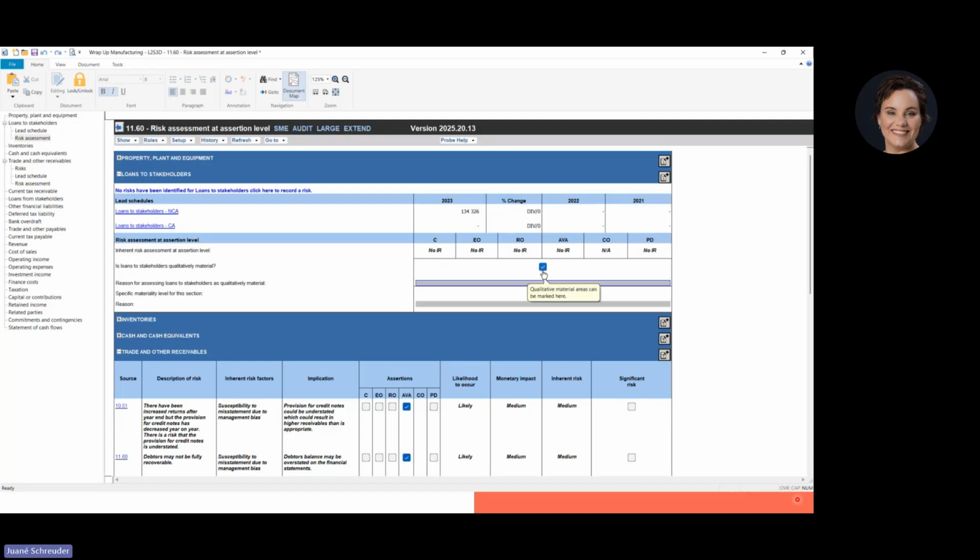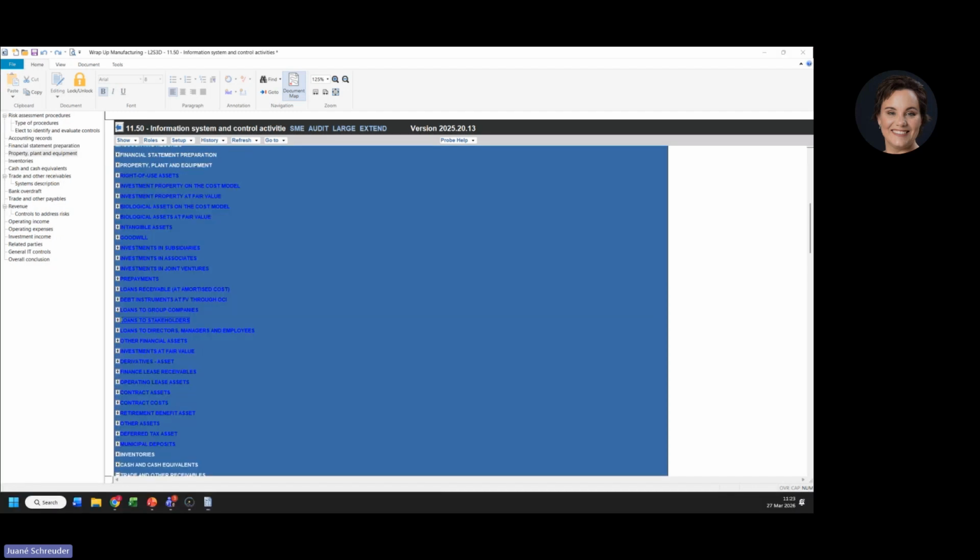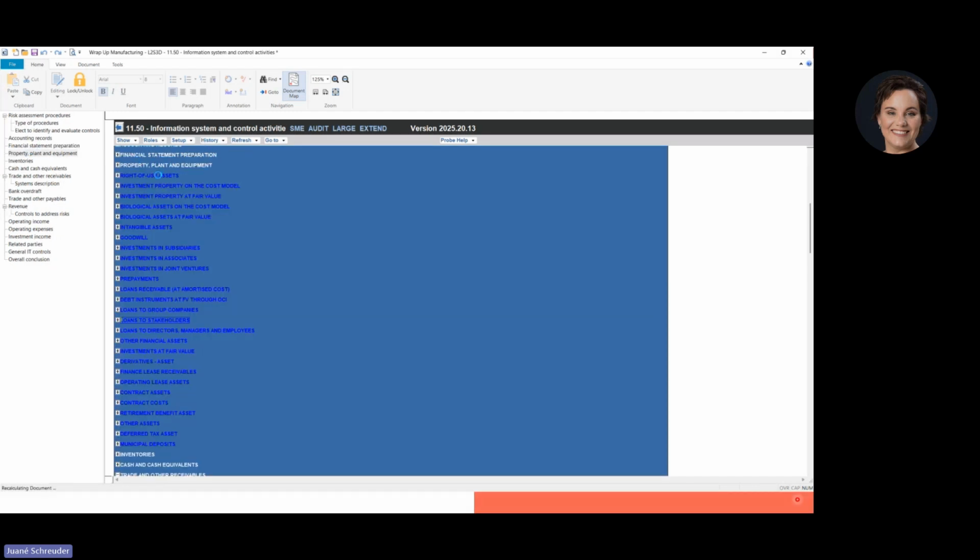Let's go back to 1150. And this is the thing here. 1150 and 60 is almost like a dance. When the one steps left, the other one has to follow, and then the other way around again. So you always have to go back to the first one, whichever one you completed first, to check if anything changed. Let's see, has anything changed here? We can see that it updates.